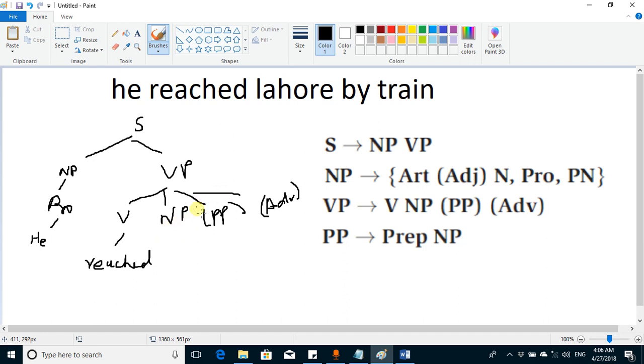'Reached' is a verb, so we write it here. So it is a verb. And next we expect a noun phrase. And noun phrase, again here the rule of production: it will be proper noun, a pronoun, or an article followed by a common noun.